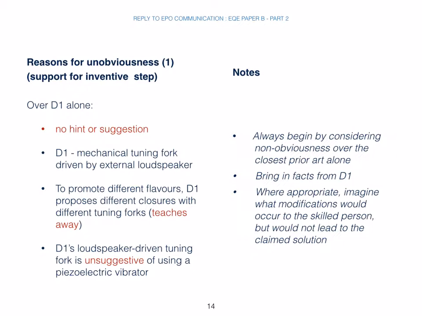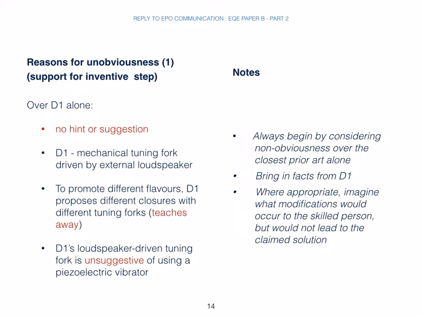Concentrate your notes on facts from the cited documents. You can bring in standard wordings or openers or closers or fillers, as I've indicated in red, when you write your arguments, but your arguments should be based on facts from the cited documents. If you are not yet familiar with the standard wordings, you can build up a collection that you can write alongside the headers as a prompt for later writing.